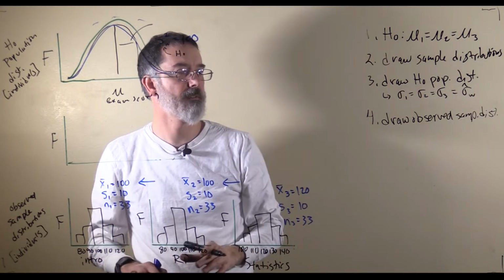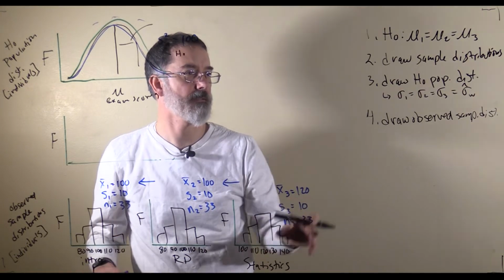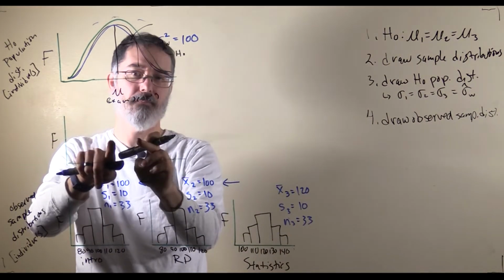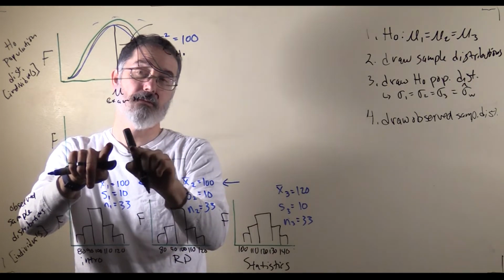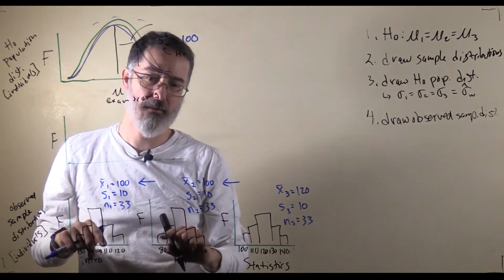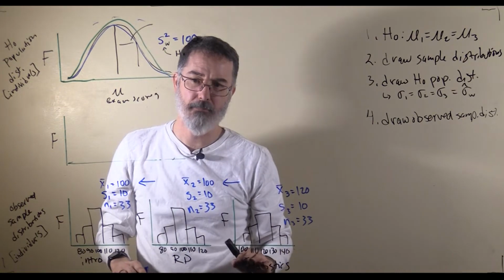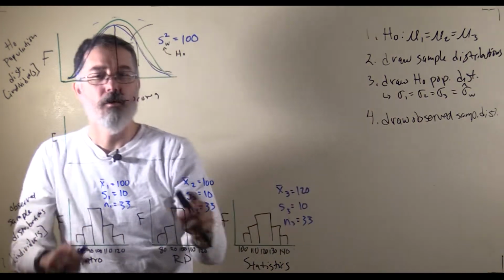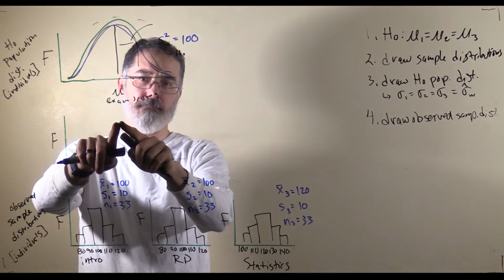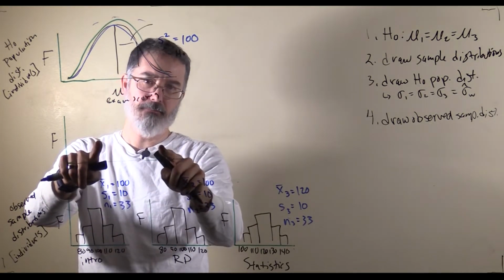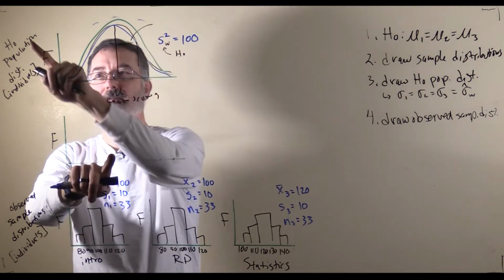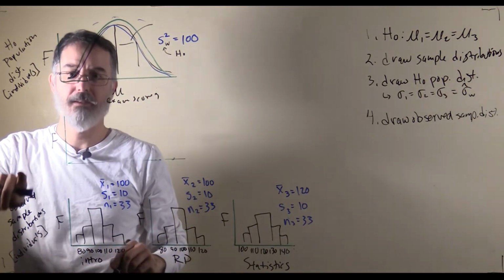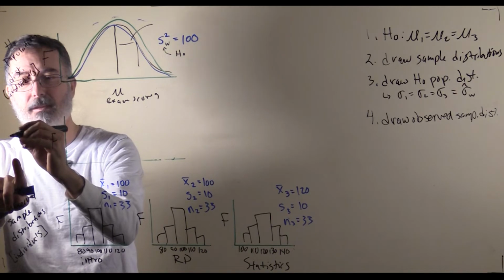Notice when we've done this in the past with t-tests, it was never the observed sampling distribution. It was always the sampling distribution assumed if the null hypothesis is true. So that's going to be a little bit different here. And notice this is the observed sampling distribution. In the past, we've always had the sampling distribution be the kind of sample means you expect if the null hypothesis is true. But now it's actually going to be the observed sampling distribution. So that's different than in the past.